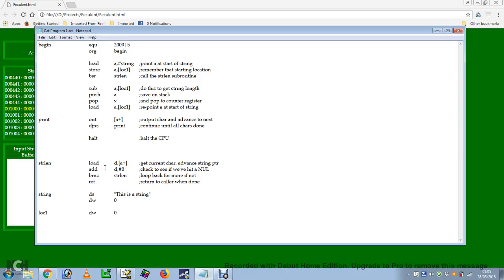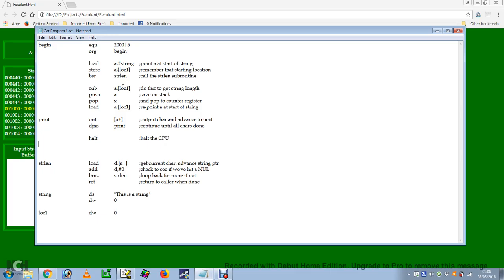If we haven't, loop back and repeat until we do hit a 0, and then return. Once we've done that, A will now point to the word immediately following the 0.